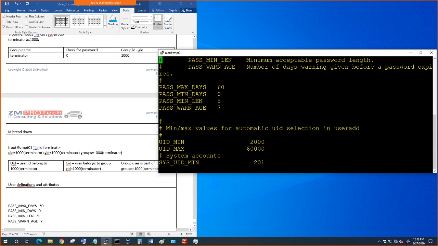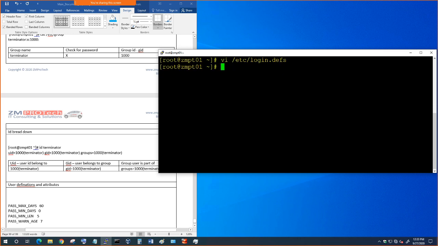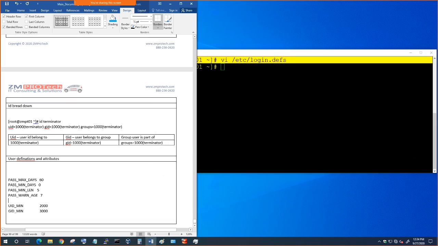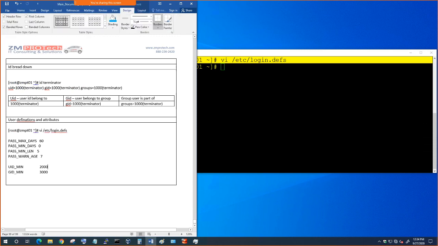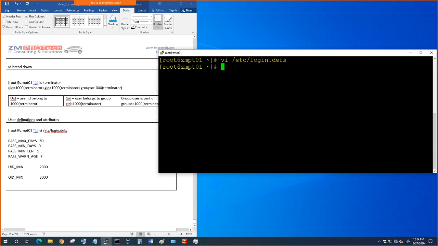So let me exit out of here. So this is the file where the attributes are defined. I think these are self-explanatory here. So if I go ahead and create a user here, adduser, okay, I'm gonna add the user xmen, and hit enter.